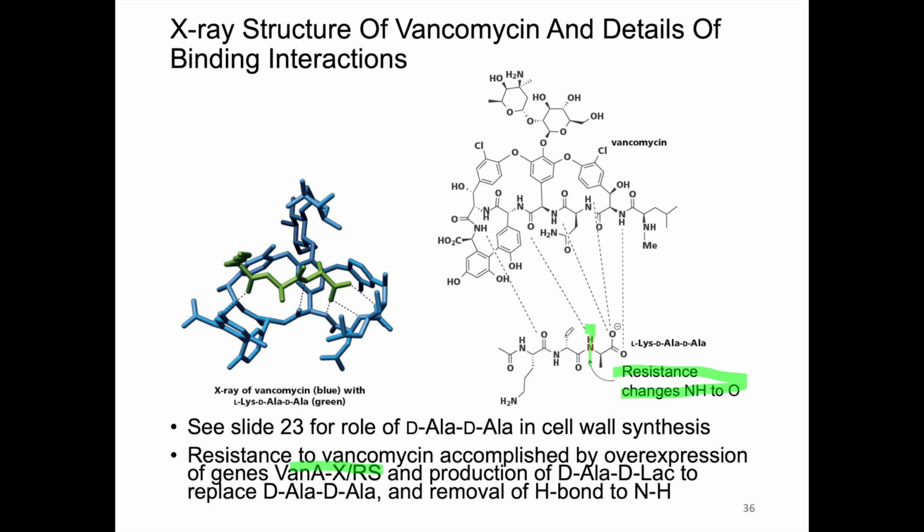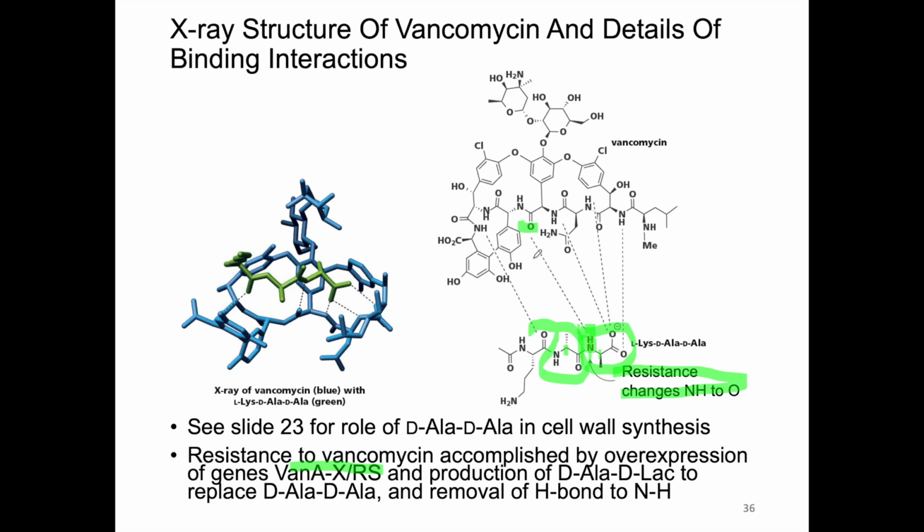Okay, and therefore that means instead of having D-Ala-D-Ala as the two final components of the cell wall, so there is one alanine residue and there is the other alanine residue, it just has the one stereocenter with the methyl group around it. That first D-alanine residue is converted to a D-lac, which means that we have an oxygen replacing the NH. And as a consequence of putting in that oxygen, we are unable to have a hydrogen bond between that NH and the carbonyl group here, because we have obviously an oxygen replacing the NH.